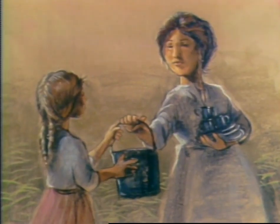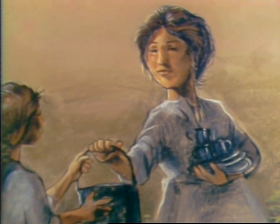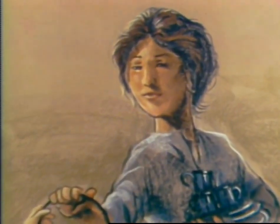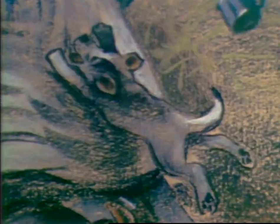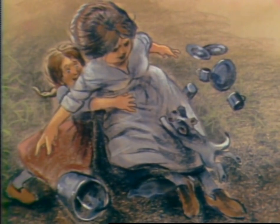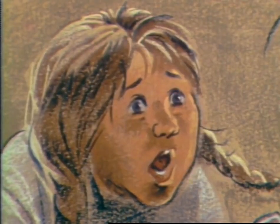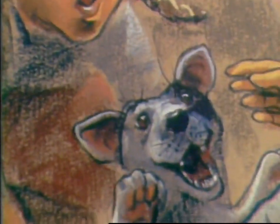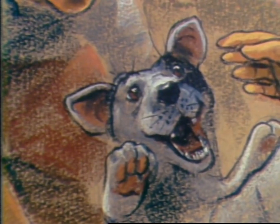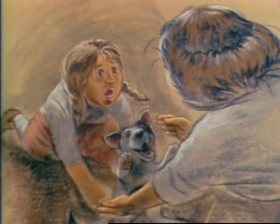Lucy tried to ignore the strained look on her mother's face as she handed her a bucket. "Here, Lucy," her mother said. "Give this to your father and I'll get the eggs." Suddenly, her mother stumbled in a tangle of puppy leaps and bounds. Lucy caught her just in time to keep her from falling. "Oh, I'm sorry, Ma. I'm sorry." She frowned at the little dog who was jumping up and down. "No, Finn, no." "Oh, it was my own fault, Lucy. I was just not looking where I was going."